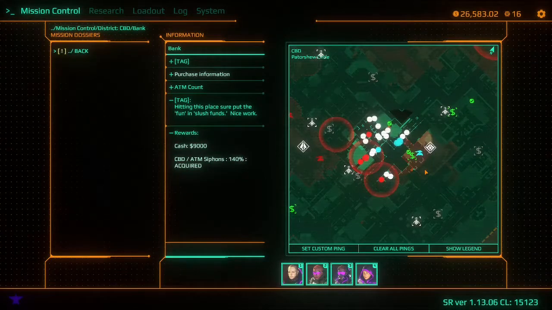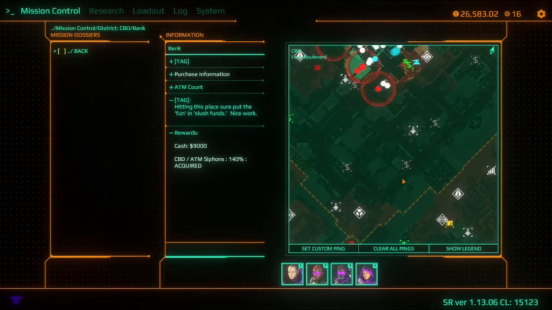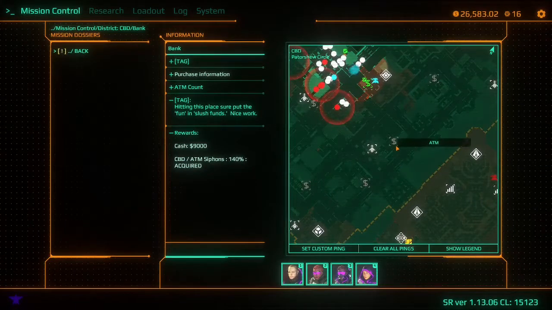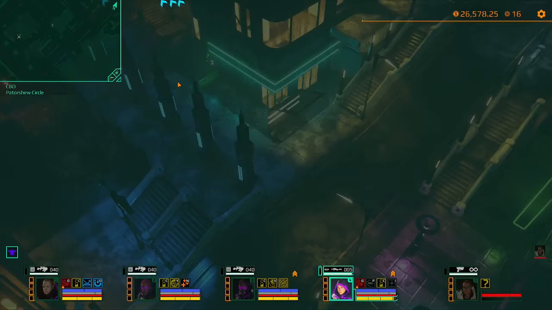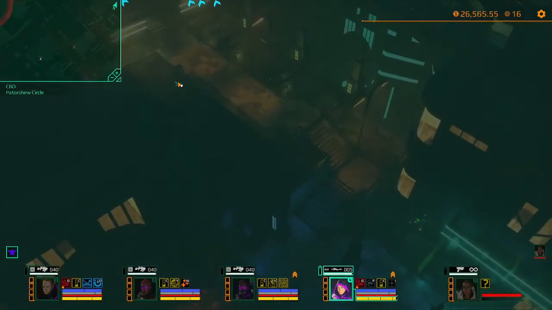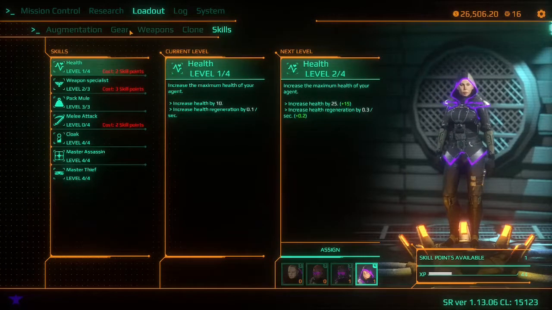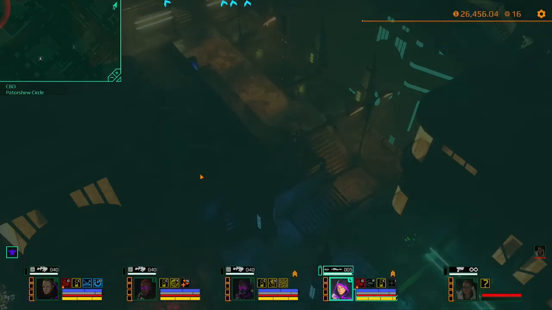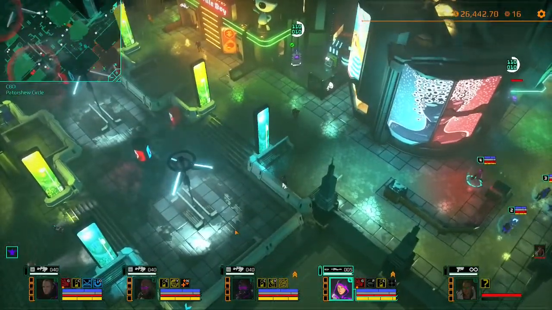Let's check the map. So I have 2 ATMs hacked, 3 ATMs hacked. I'm running around with my infiltrator, which is the fastest one, and I will hack all the ATMs because I have the proxy hacker, right? Do I have it? Gear. Proxy hacker, yeah. That means that I can behave like a hacker. Yes, of course, he wanted to do the short run.